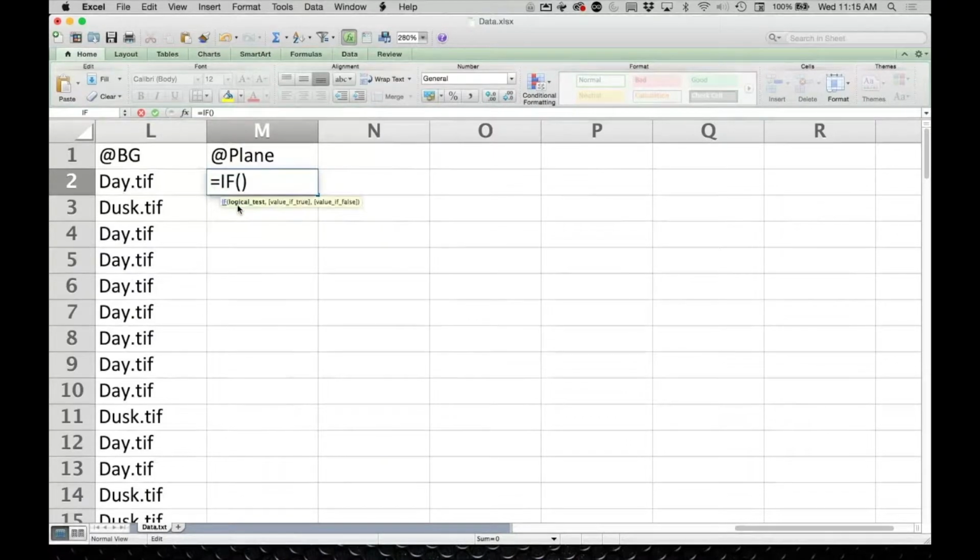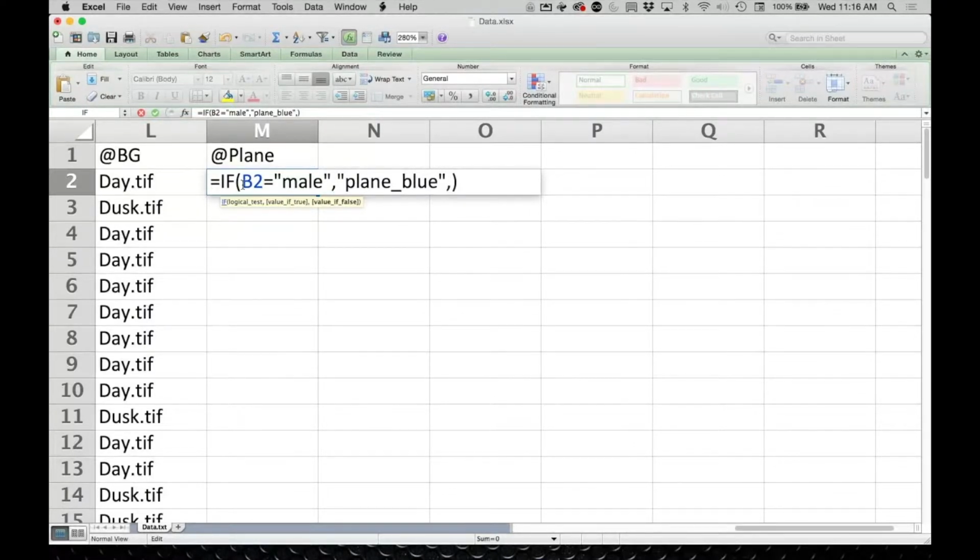select that, and if I know the cell, I don't need to browse to it, I could just type it in. So if B2 is equal to, again, male, comma, true will be, let's see, plain underscore blue.